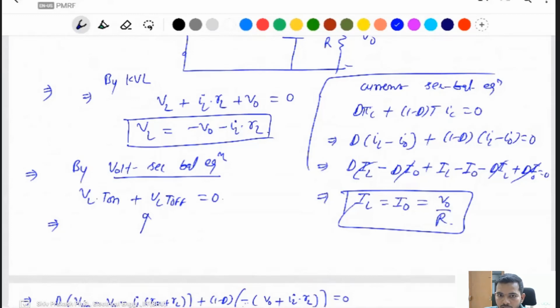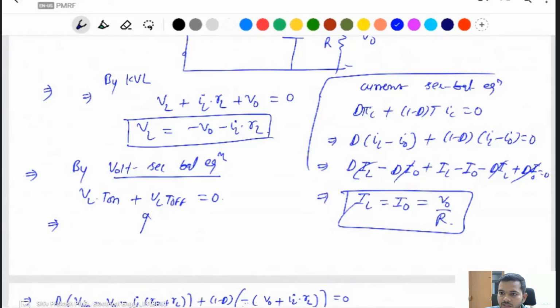If we add both of these, the total current will be zero. This is not a triangular waveform equation. The IC means the total charge. The charge should be the same from charging and discharging, which is why there is no change in the charge. It shows the current-second balance.